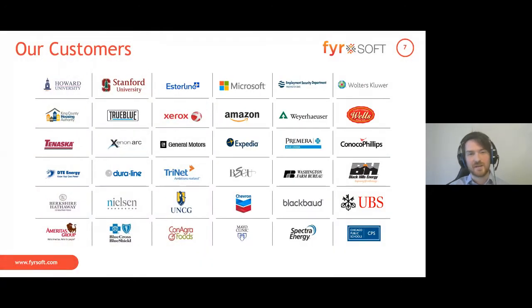And just to illustrate, our customer list really spans from being large customers to medium enterprises to small corporations, because when it comes to data, the data challenges are generally always the same. It doesn't matter whether you're a large or a small company, so we'll take very good care of any customer in this regard.